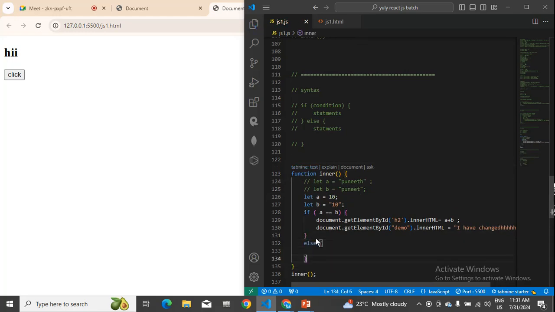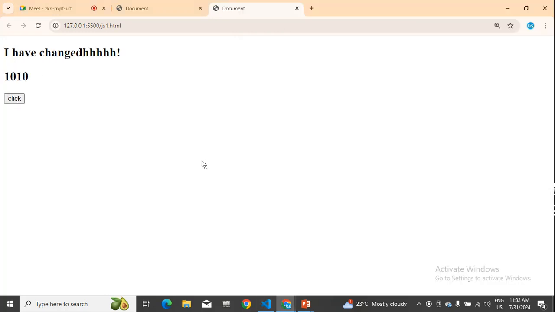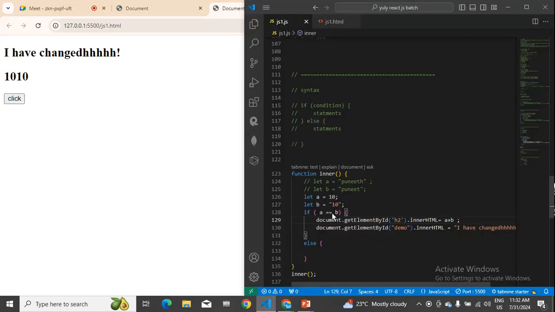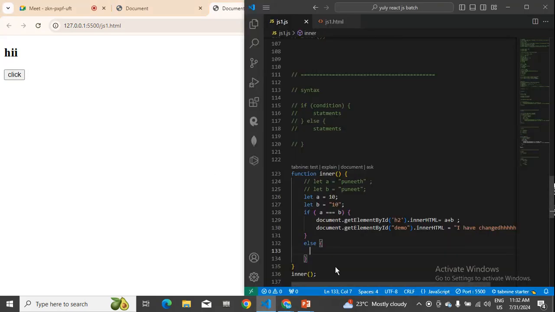Whenever I click on this, it just gets changed. But what if I use triple equals to, and now if I click on this, it is not getting changed, so the user will not know why it is not changing, right?